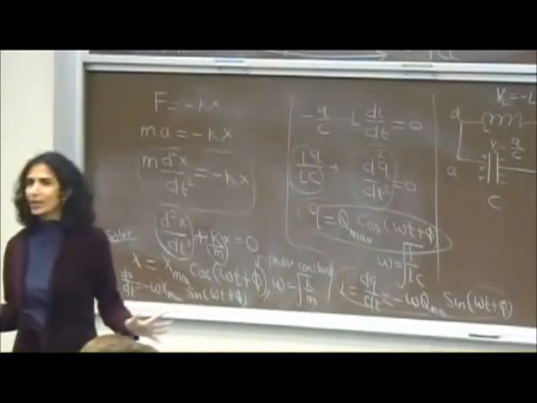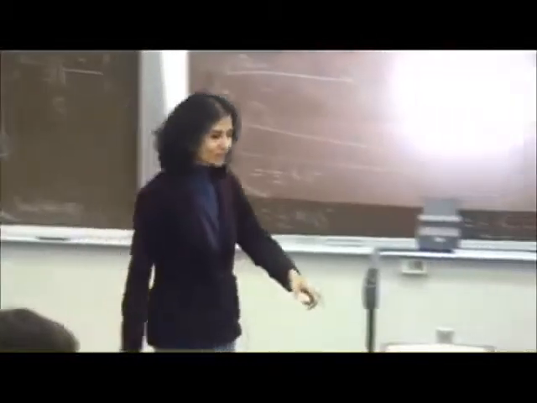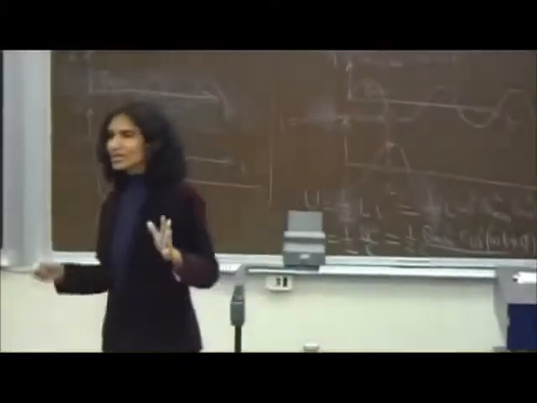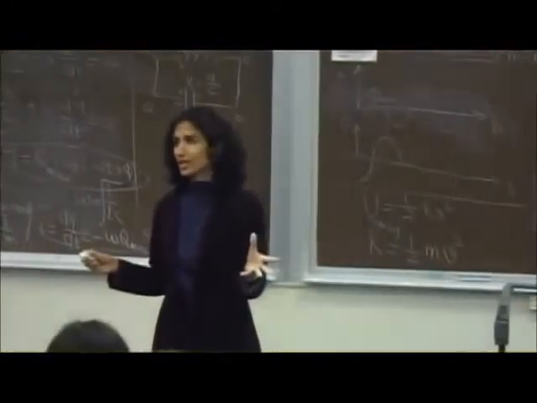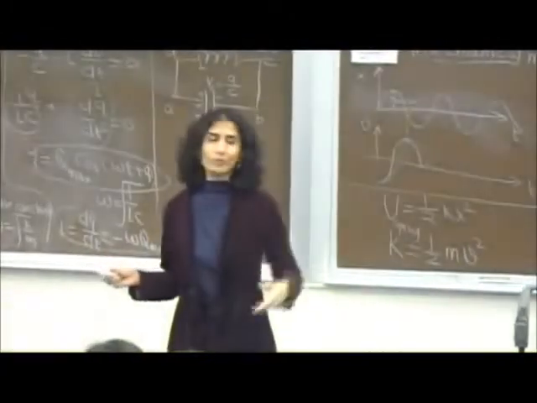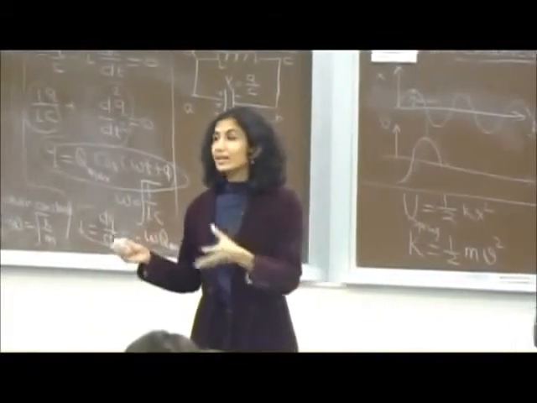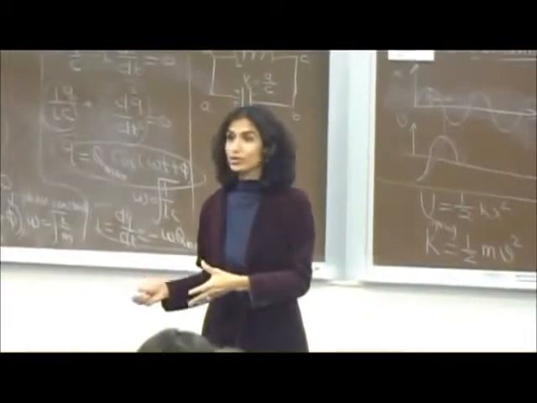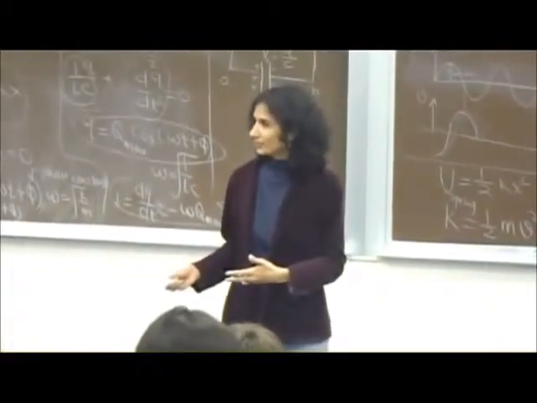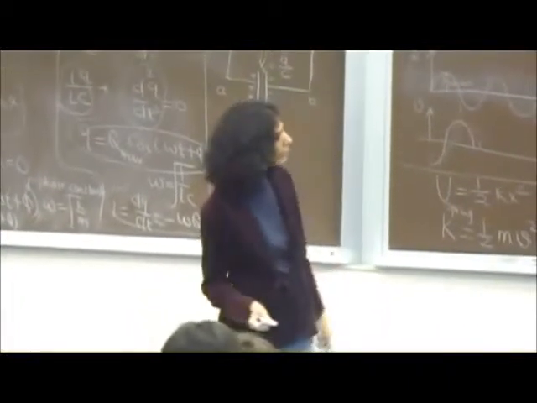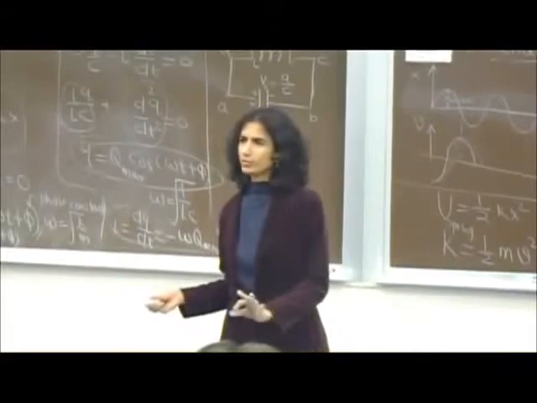Anybody? So now that we are this far, the only thing that we have left to do is to consider a real circuit, because in all the electronic circuits that you really look at, you have all these three things. You have not just L, not just C, not just R, you have R, L, and C, all three things together. So you should take into account the damping, and let's do that now. But before we take into account damping, let me ask you a question. Let's solve a problem before we move on.